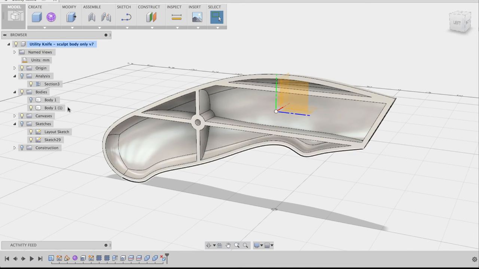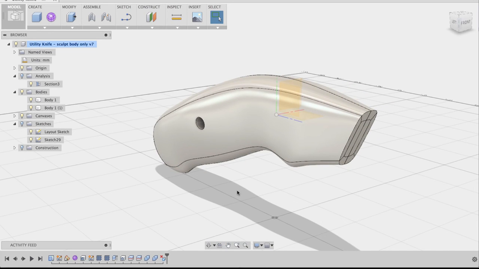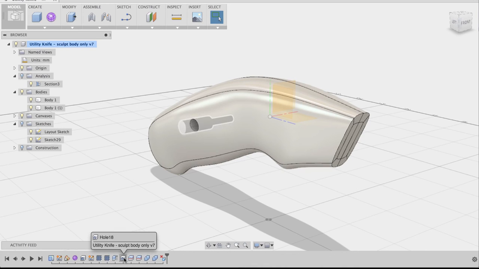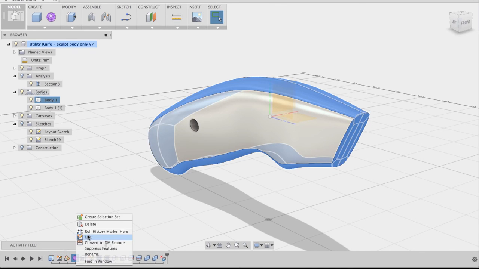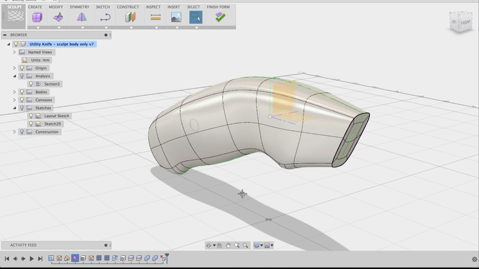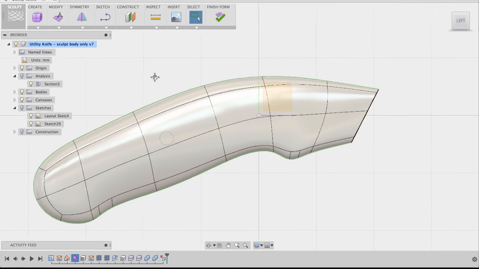Now the great thing about all of this is that if I ever needed to make a change in this design, either at the web, thickness of the web, or size of the hole, or even the shape of the knife itself, everything else updates. So if I go back to the knife body here, and this is the original skull body, and say, oh, this body wasn't as ergonomic.